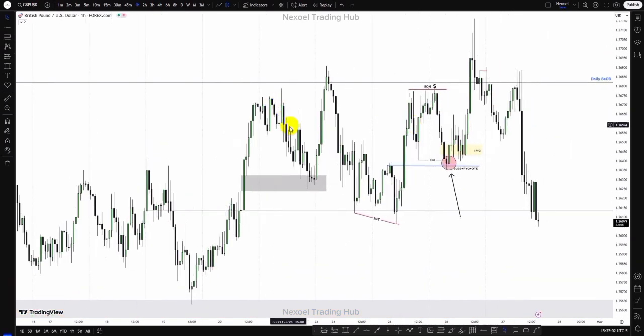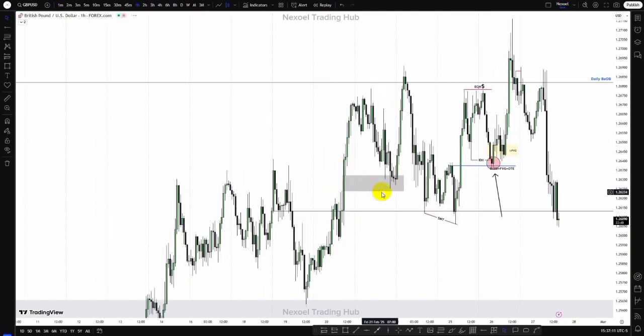So what we can see was, we had this fair value gap. Friday dipped into that before we had the beginning of the new week, and Sunday gave us this impulse where this served as the inducement liquidity, because we had this impulse to the upside that broke the structure, the pullback, before this another impulse to the upside. Now we can see how price dipped to take the sell side liquidity.